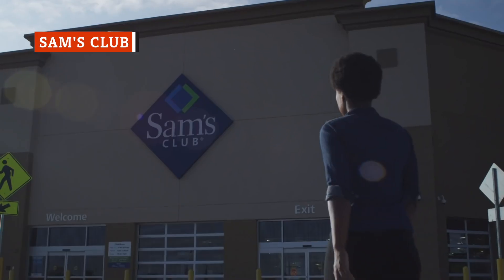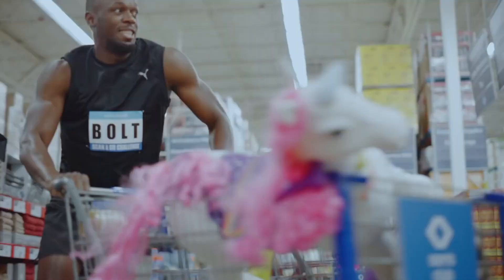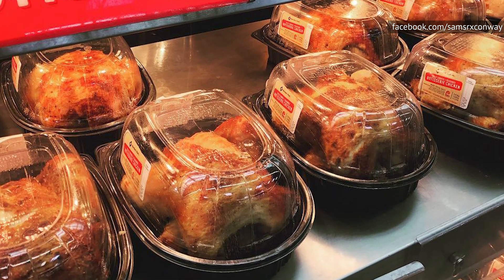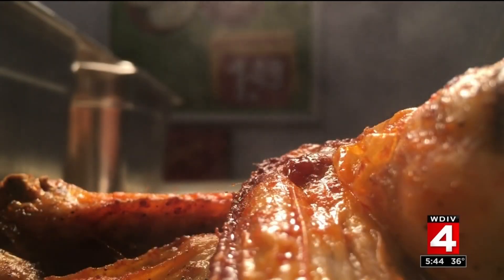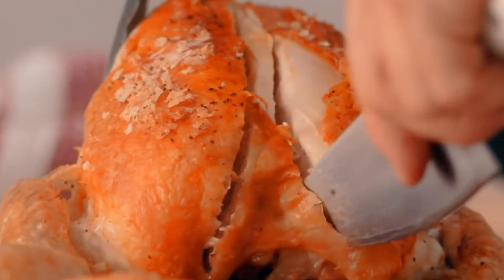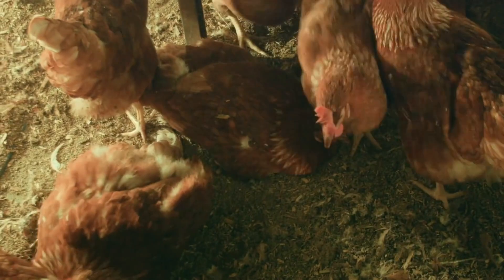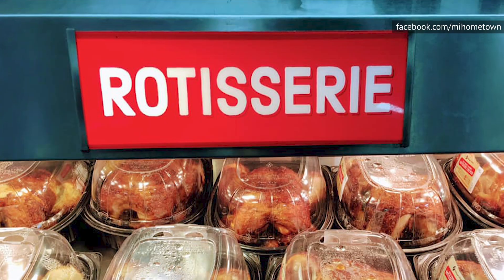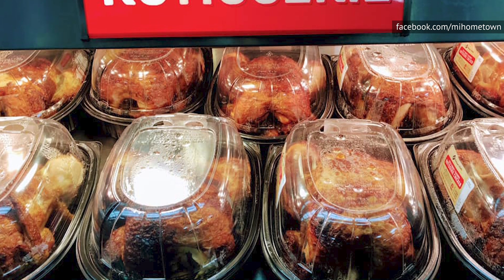While Sam's Club is owned by Walmart, don't be confused and think that their rotisserie chickens are of the same quality. The rotisserie chicken at Sam's Club blows Walmart's abomination out of the water. The chicken here is really tasty, the flavors pop, and the consistency is something you can always rely on. Sam's Club first marinates their chicken and then seasons it with Lawry's seasoning. And if your favorite part of rotisserie chicken is eating the skin, Sam's Club is where you should go to get yourself a plate of delectable chicken skin — and the meat retains a lot of the flavor too. Sam's Club uses poultry that is hormone-free, steroid-free, MSG-free, gluten-free, and has no artificial colors or flavors. Plus, the cost is always very competitive, usually about the same price as Walmart's, but around twice the size.